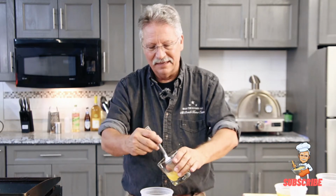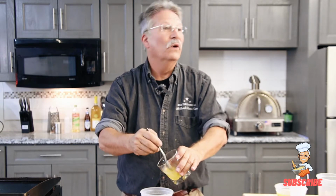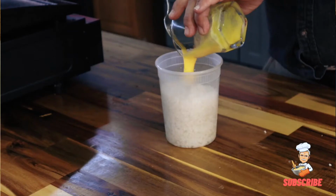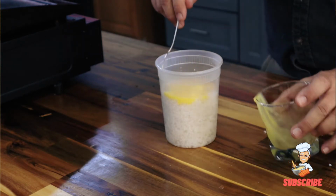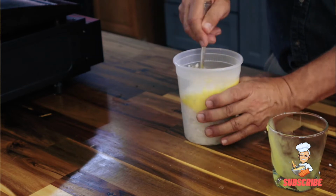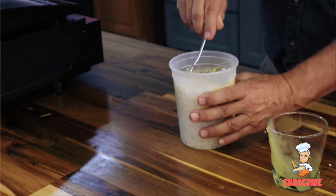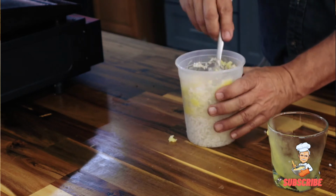We coat the rice with an egg yolk. You just kind of whip it up, whip it good, pour it over, and mix it in. You want each one of those individual grains to be coated with that egg yolk, because when you put it on that grill or griddle or wok, it's gonna crisp up like you won't believe. You actually get little crunchies.